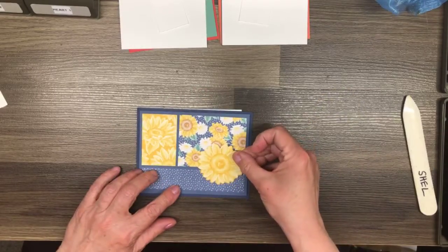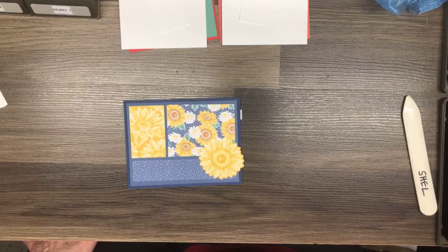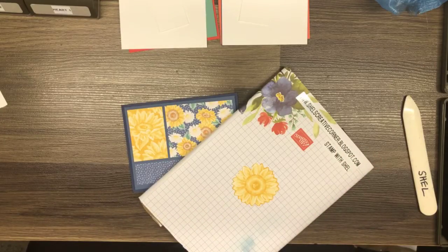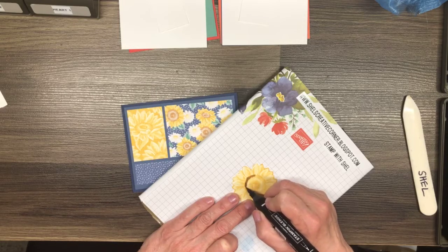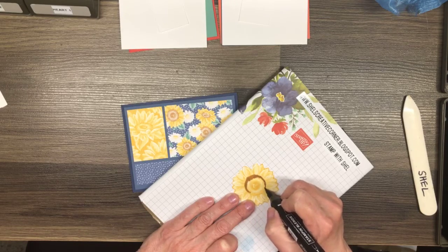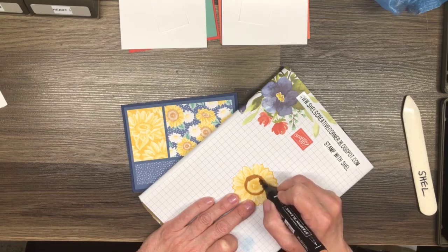So I have this sunflower that I'm going to use as an embellishment, but I think I am going to grab a light Cinnamon Cider Stampin' Blend, and I am going to color the center of this flower so that it's not all yellow. And I'm not being very careful here. I'm just kind of adding some color. And we're going to fill that in.